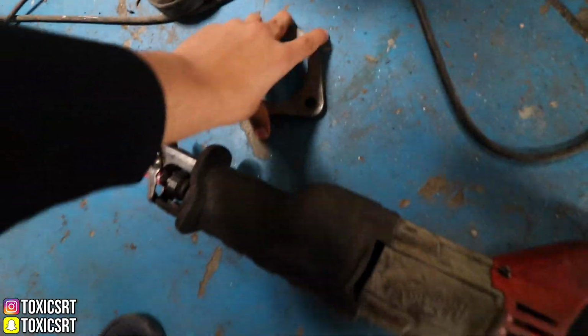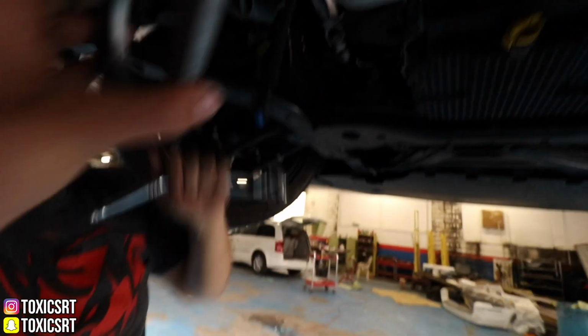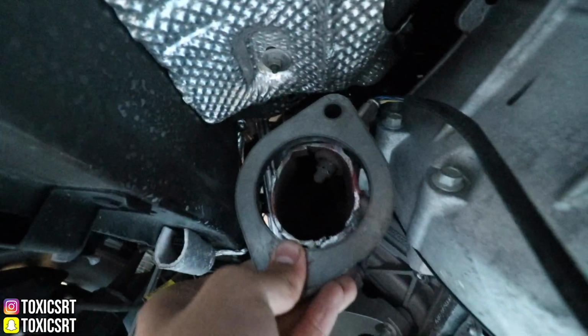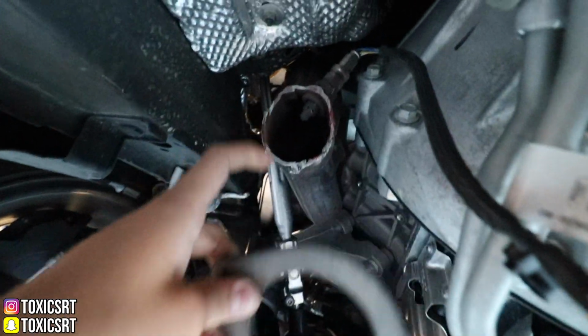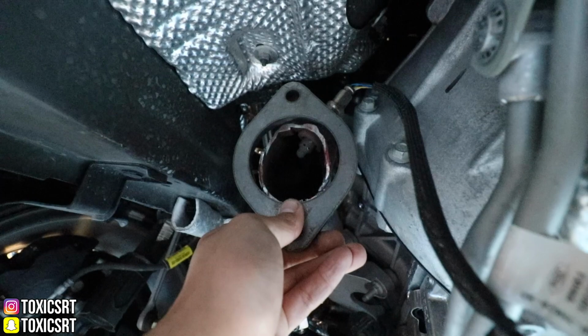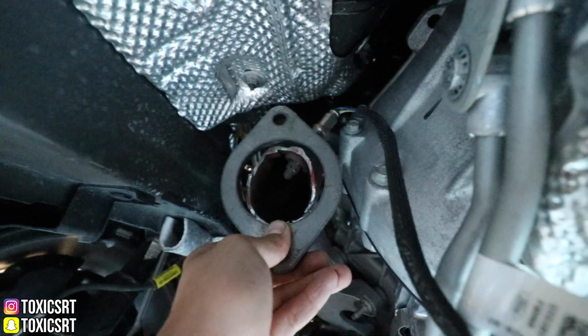So now this would go right here, but you must round this right here. So you need to torch it and round it up so this could fit perfectly. And that's the next challenge we gotta go through.